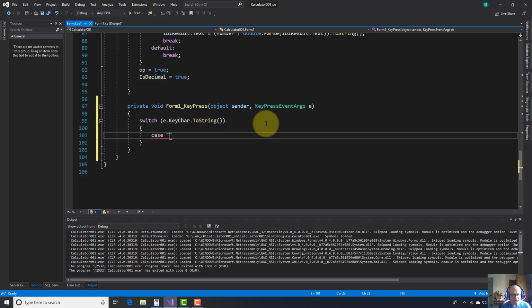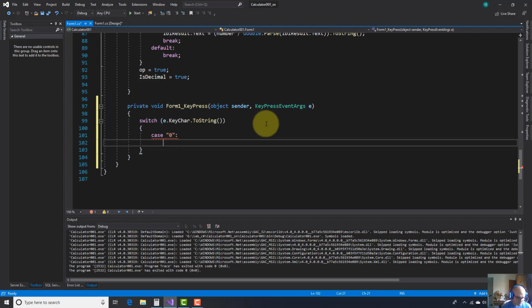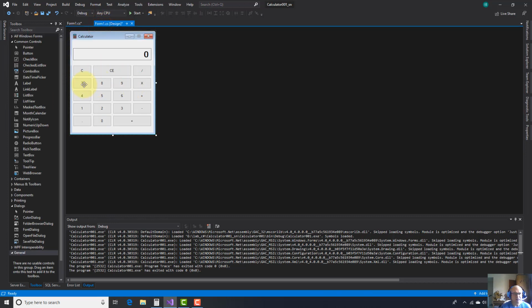is 0, the 0 key from the keyboard. Here I'm going to check the names given to all these buttons.